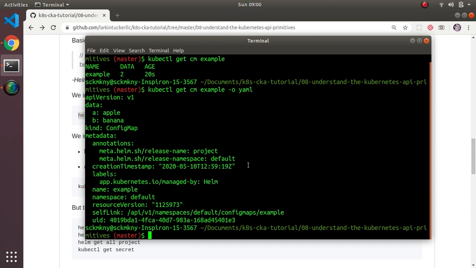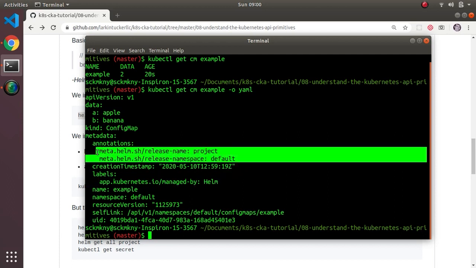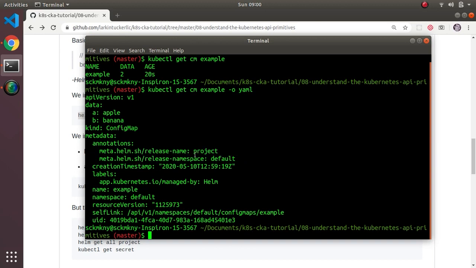And then separately, it's got two annotations. If you look carefully, this is talking about the release name and what namespace that release is in, so this is tying it back to the release concept. Now, one thing you might be surprised by is that you're not seeing the last-applied annotation, like you would normally see when we did our declarative installs.